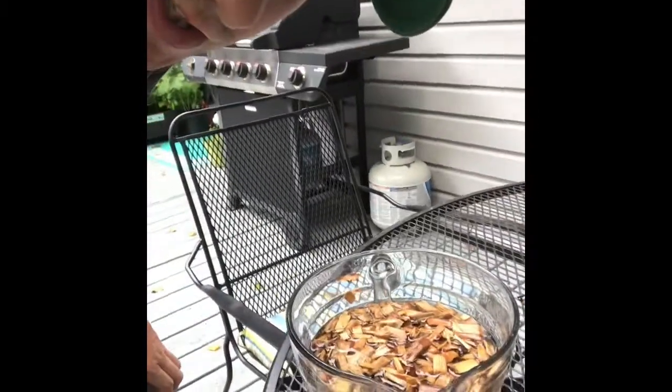What I like to do whenever I'm doing a smoke is get some wood chips together. Right now I've got some hickory wood chips that I soak in water for about 30 minutes before I begin putting the chicken or whatever meat I'm going to put in the smoker. And then after that burns off, I take some other wood chips and put them in a smoke box here, and that helps get some flavor in there.